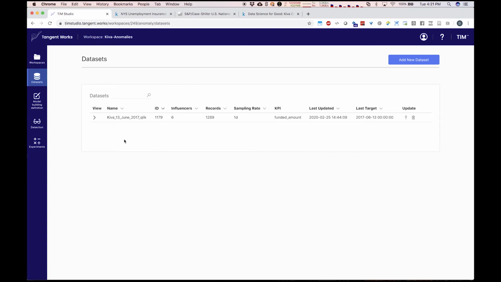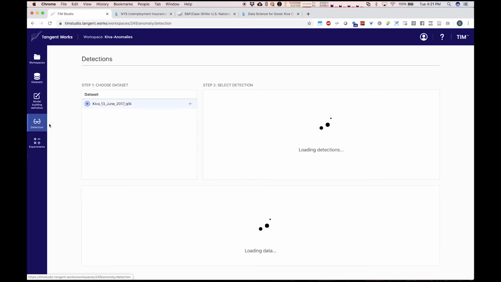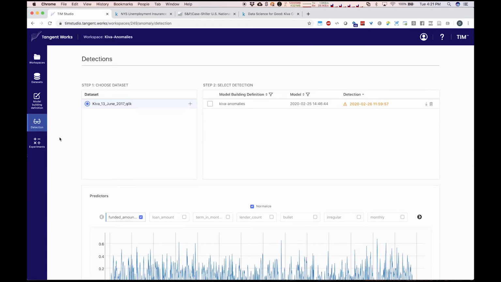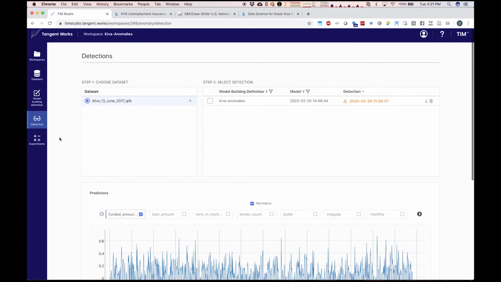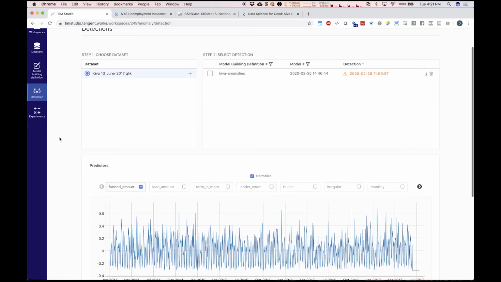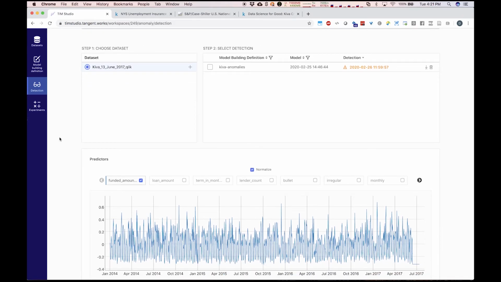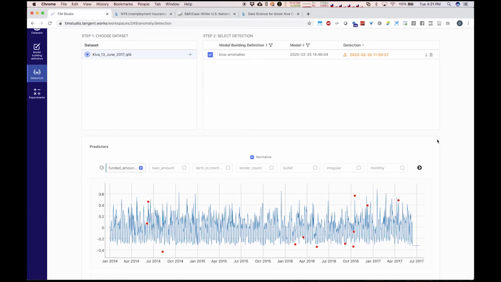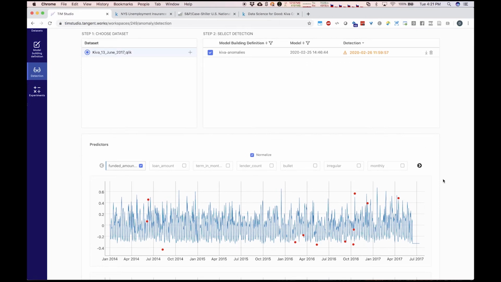So this is basically just flipping the time series forecasting idea around. What we do is build a forecast model, exactly the same algorithm as we saw being used before. But in this case, we're comparing the results to the actuals and setting a threshold beyond which any data point is considered an anomaly. So let's take a look at these anomaly detection results, which are already built. Again, the modeling process is extremely fast and takes the same amount of time as building any other forecast model in TangentWorks. It's a couple of seconds.